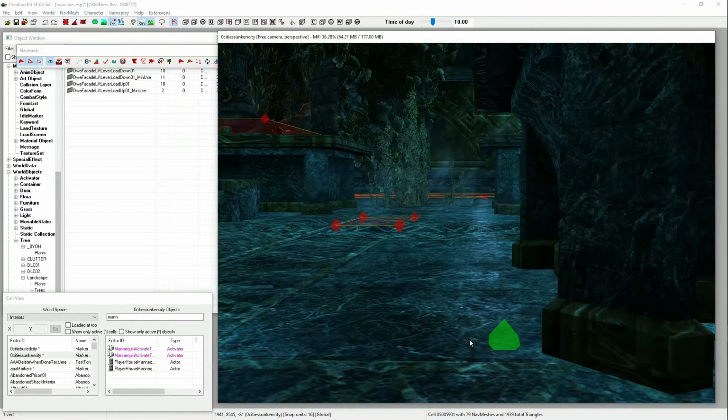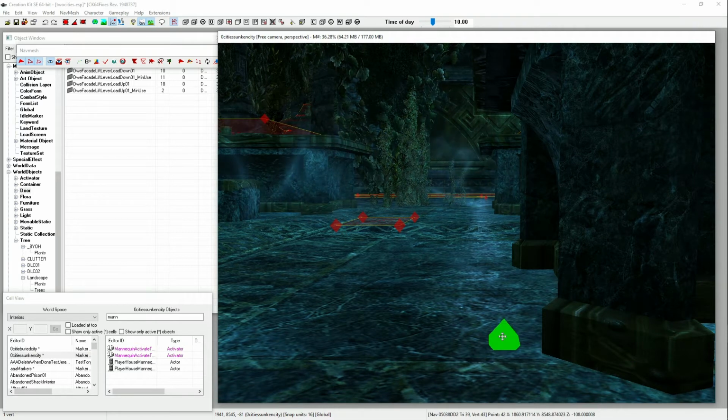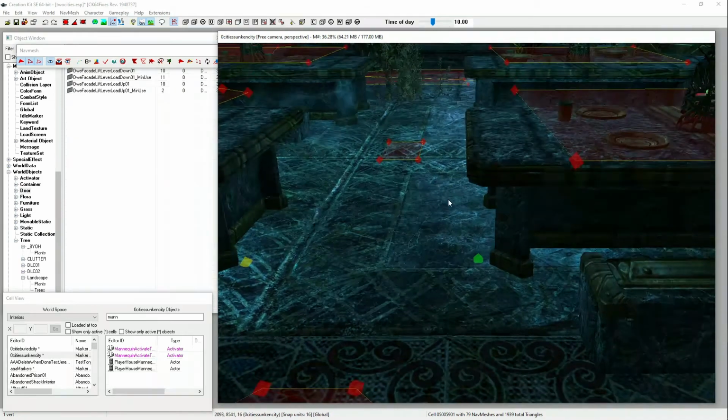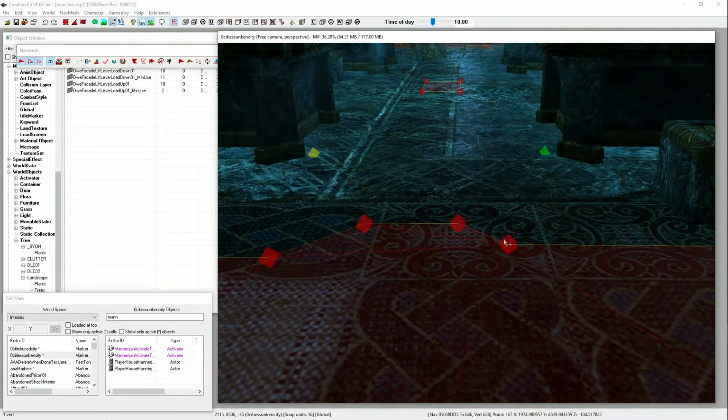So you connect them by holding down Control on the keyboard and clicking with the left mouse button, and you draw them in place by just clicking the right mouse button. You don't need to press anything on the keyboard, you just literally use the right mouse button and then bosh. And then you just start connecting them together like you normally would with any other Navmesh.